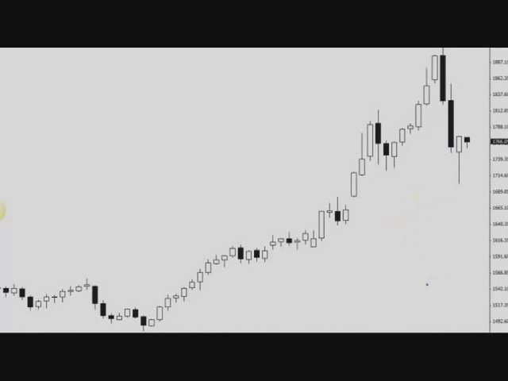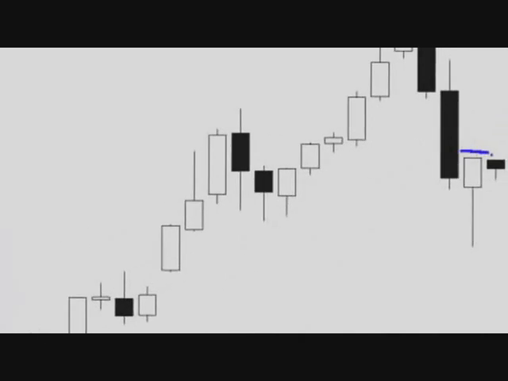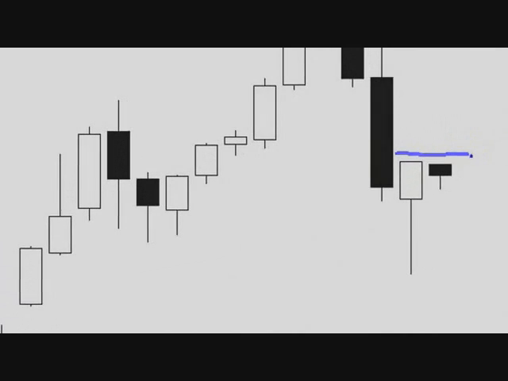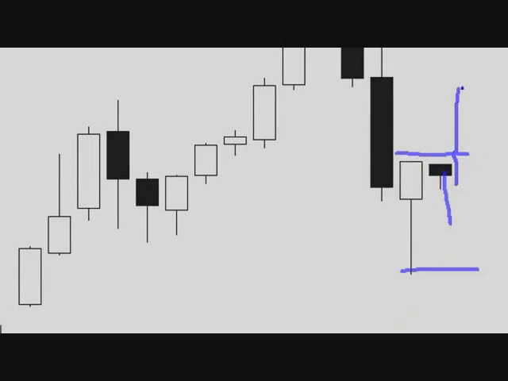Next is, how am I going to play the trade? How am I going to get the most risk-reward out of this winning trade? Well, for me, I always play my pin bars at the break. That means I've already placed my order. When this pin bar breaks through the top here, my order will be triggered to go long. My stop is set down at the low. It is as simple as that. So now it's just a matter of waiting. This current price may retrace, it may do whatever, but I won't be entered until price breaks through the top.